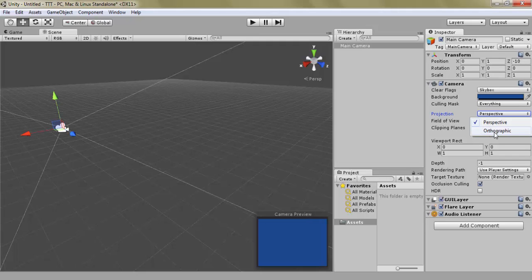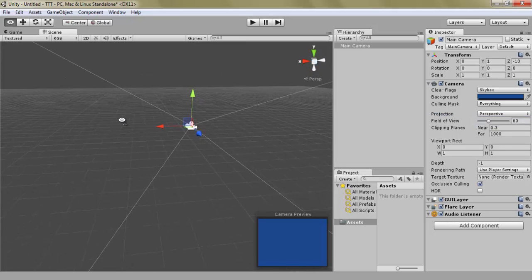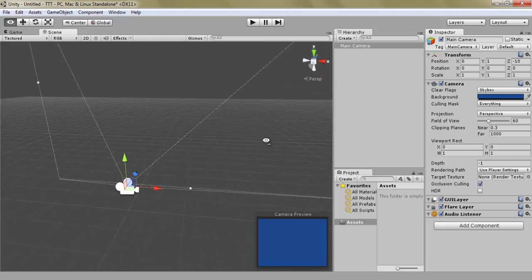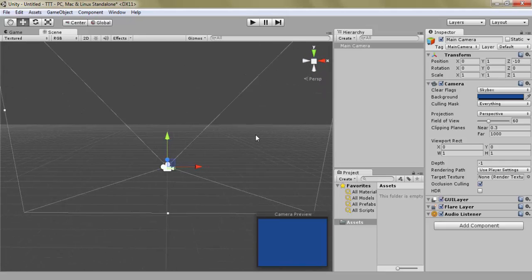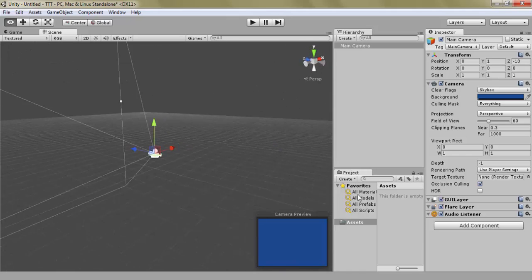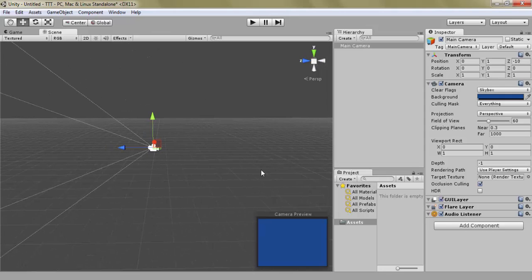And the difference is... let me see if I can just move. You can see here, this is the perspective camera. It scrolls with me, of course. Maybe this shows better.